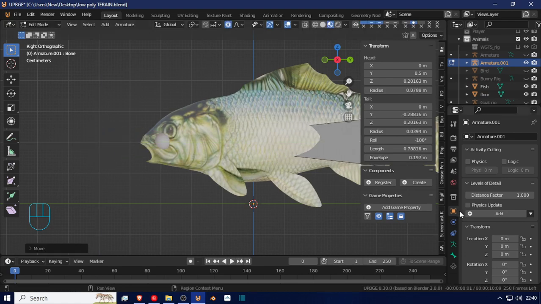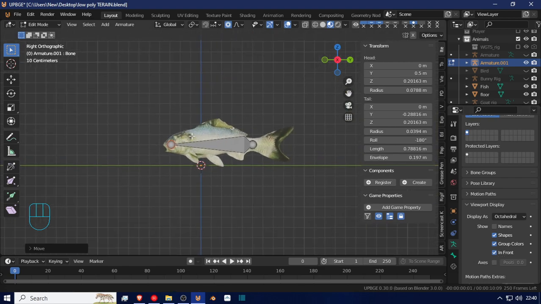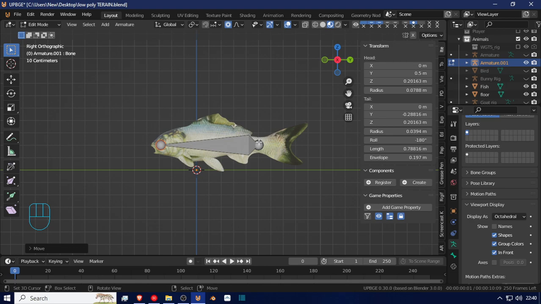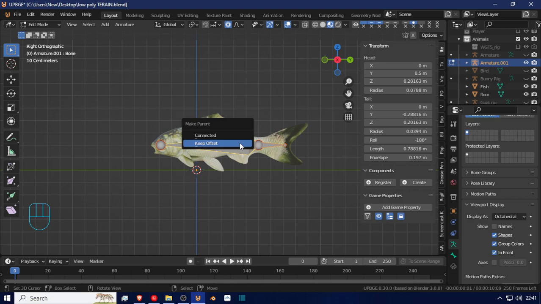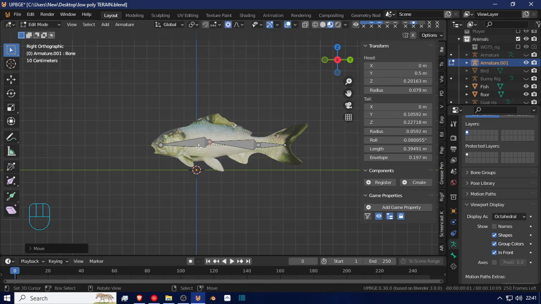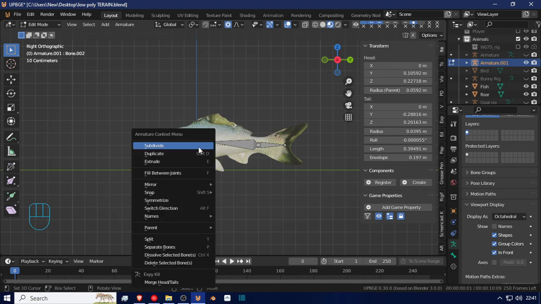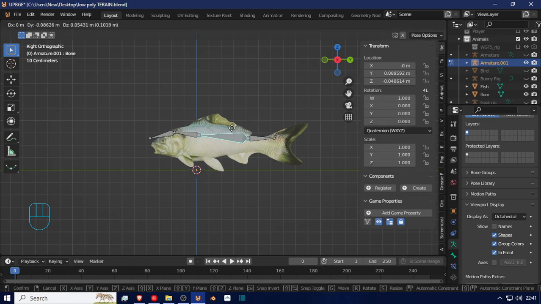Make sure the armature is set to in front, so you can always see your armature. Now you won't be able to do the tail like that. So you're gonna extrude from that, and you're gonna select this and Control P and keep offset. Then I'm gonna press W and subdivide, so I'm gonna have a little bit more control. Move it up, and I think maybe one more subdivision there. Subdivide. So I got something there by the head as well. There you go. So now you got one full armature for the fish.